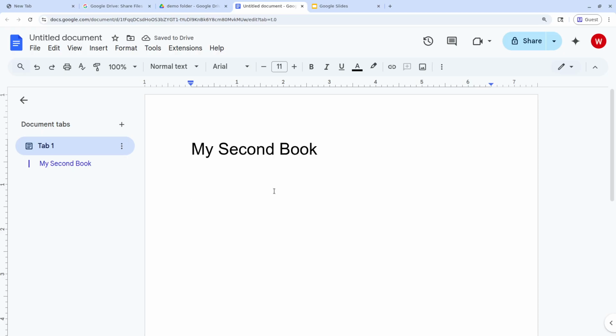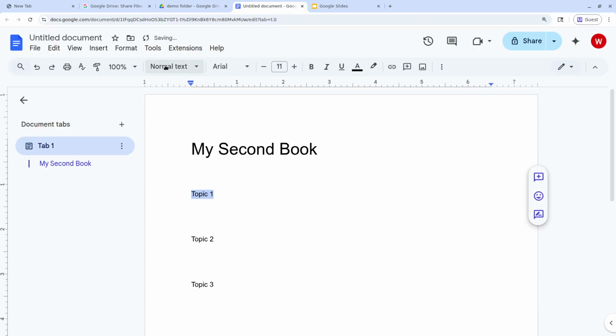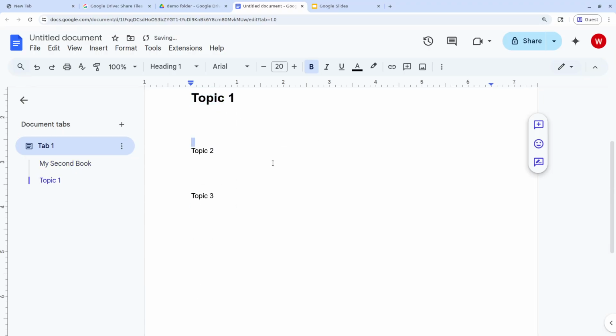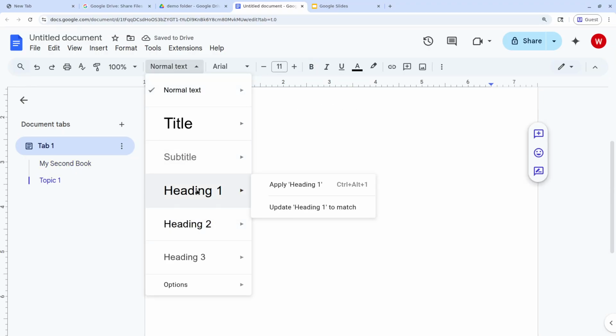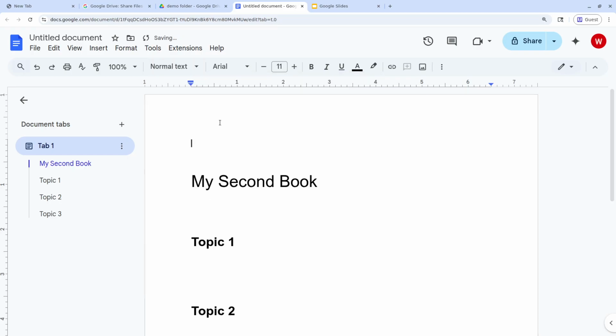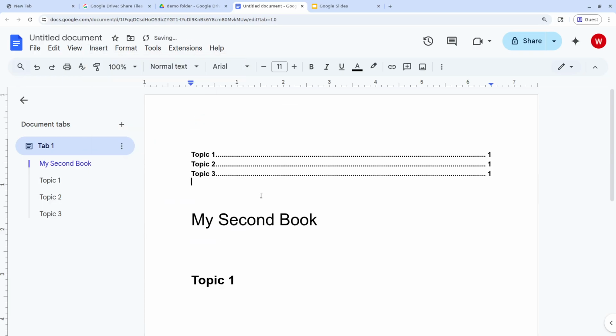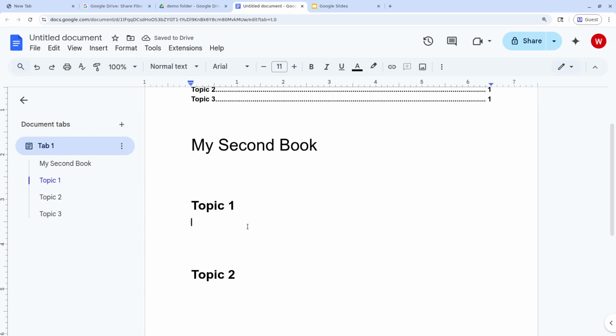And you can, this is something that's very useful. For example, topic 1, topic 2, topic 3, and I'm going to show you quickly how to organize this here. So for example, topic 1, topic 2, topic 3, and we can create, and then you can go down to normal text if you want it normal text. And this is something I do all the time. I create these table of contents, and it makes it organize much easier for me.